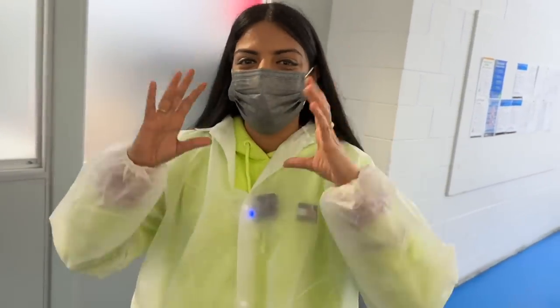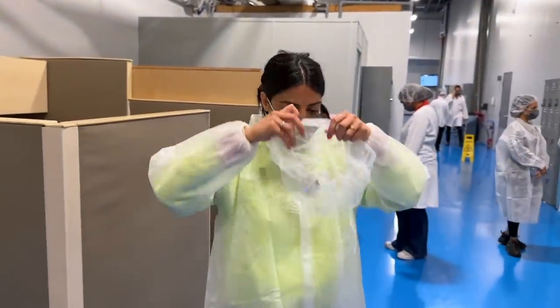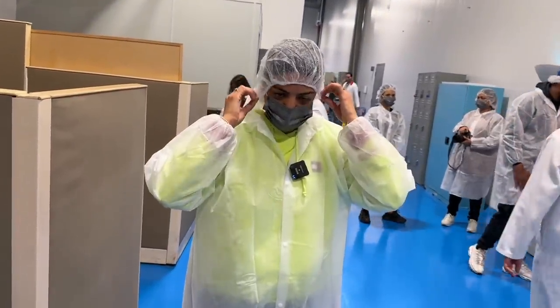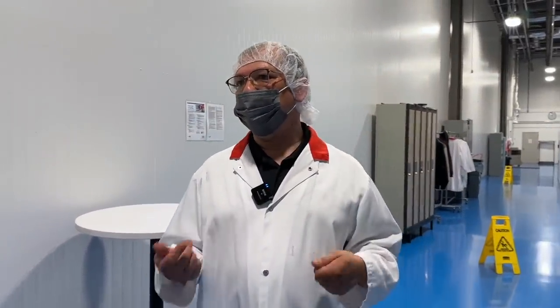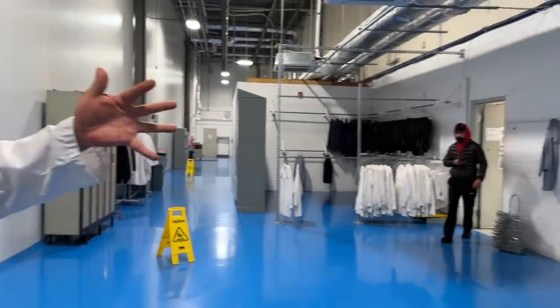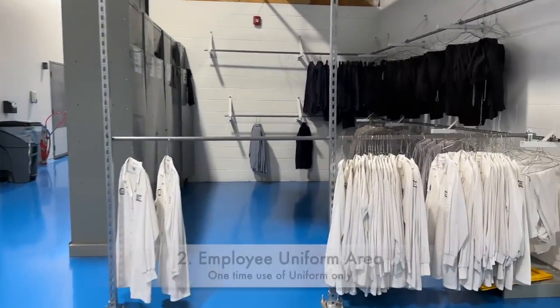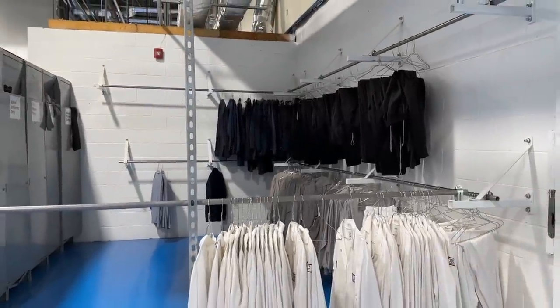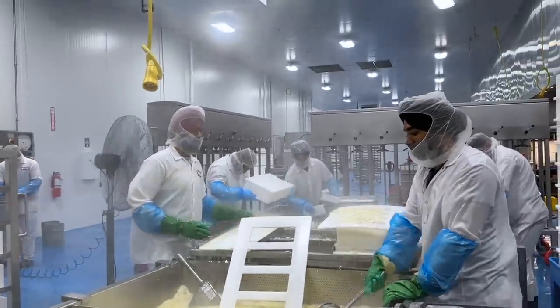The next step is wearing the hair net, and then we will go inside. Employees when they come bring with them their luggage and their food, so we have our lunch room here and locker room there. You will see the uniforms here — we have different color-coded uniforms. Someone working in the sweet section where they are mingling with nuts cannot be in the dairy section, where we are making paneer with just plain milk, because there can be cross-contamination. That's why we have all these precautions.